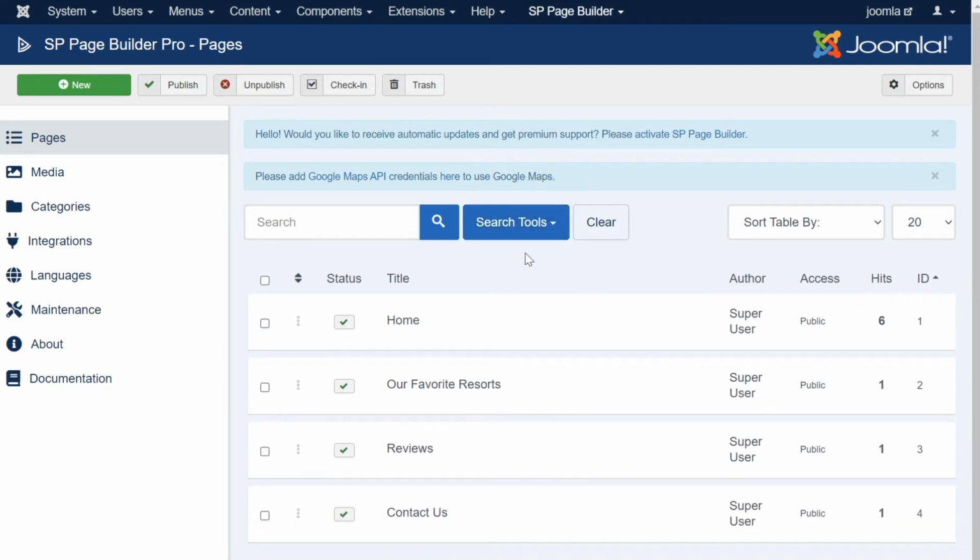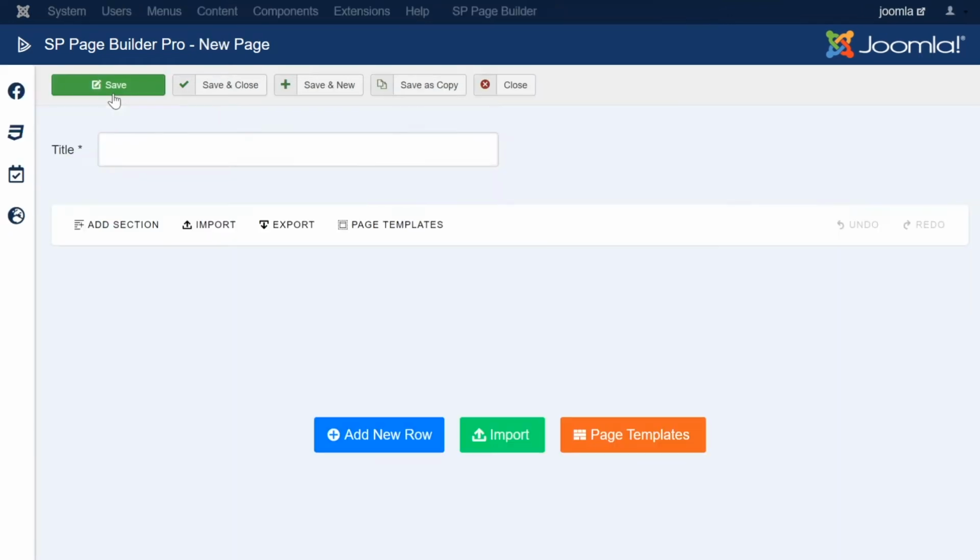First, let's see how we can make a new page so that we can begin editing and building a website. You can begin by clicking the New button on the top left, which will bring you to a new blank page. When a new page is created, it will contain no elements within its structure. The first step for every new page is to name that page, and you will not be able to save any new edits made to this page until it has been named. You can provide a title to this page by filling out the title field here.